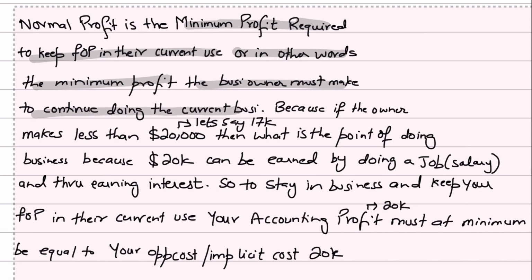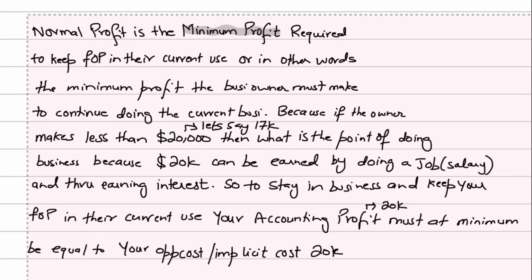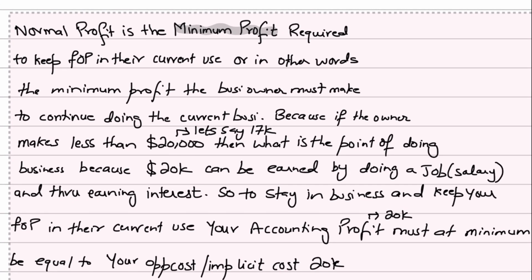Now let me explain what that means. Look, normal profit is basically the minimum profit. Minimum profit means that this is the minimum that you have to earn, right? If you want to feel just satisfied, then this is the minimum profit. Otherwise, close your business. If you are earning less than this, then close the business and go home, and instead invest your resources and time into the alternate income sources. So normal profit is the minimum profit required to keep the factors of production in their current use.